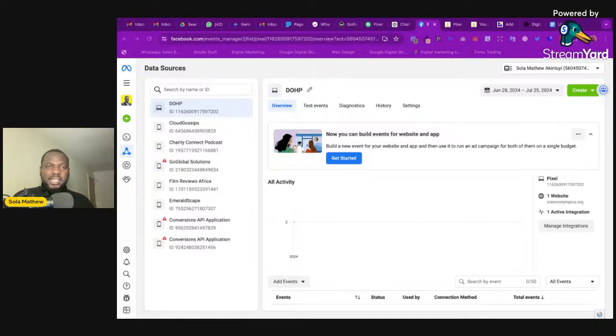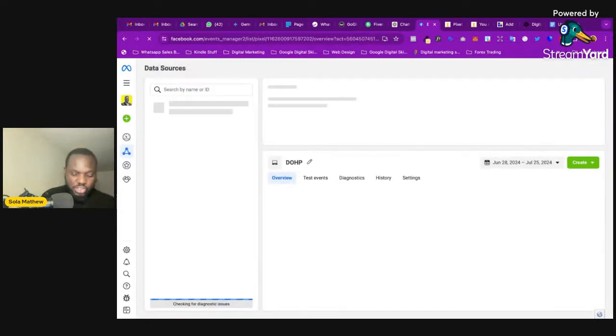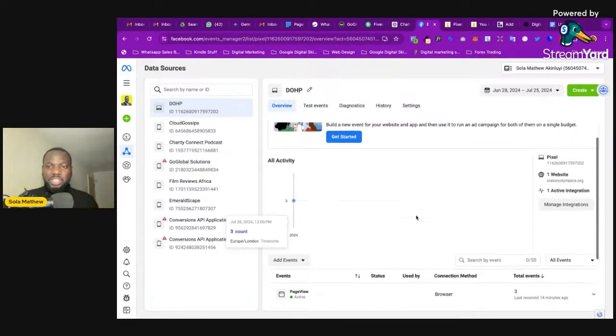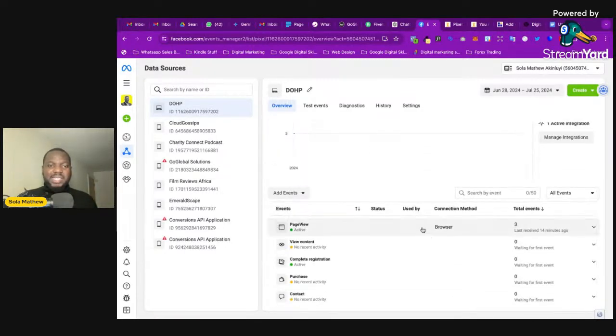We spent like 1 hour here already just on this adding of event, okay, which is worth it, because this is a master class on its own. Just adding Facebook pixel and making sure it works is a master class on its own.